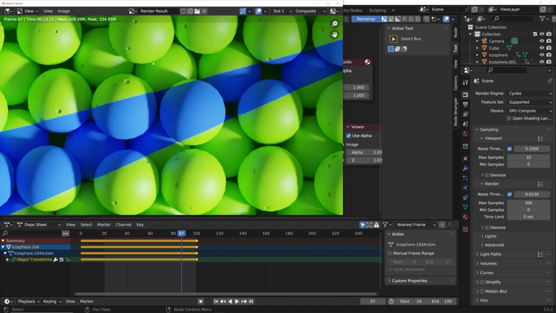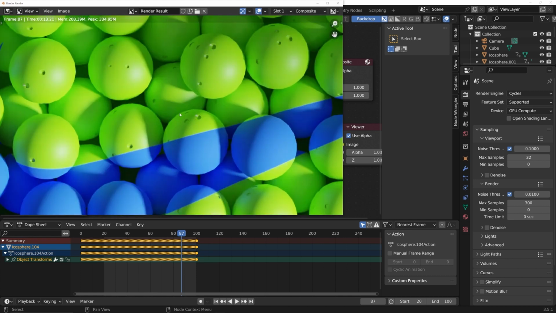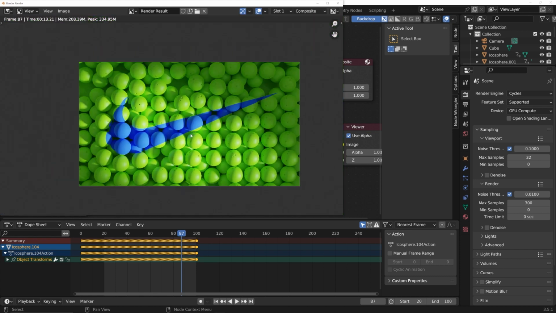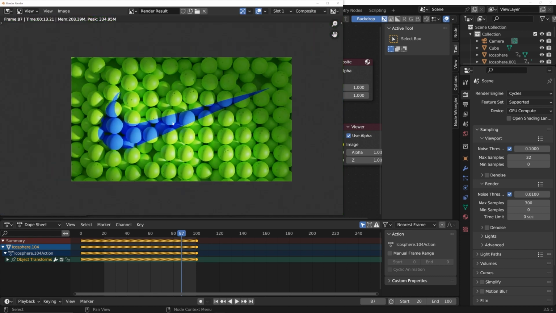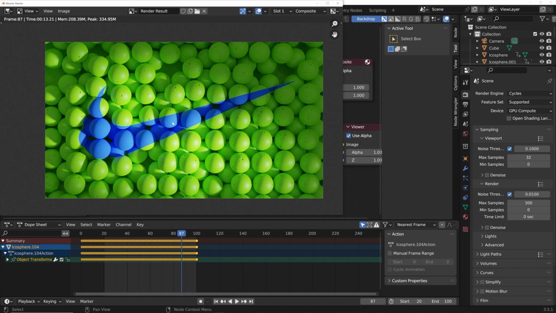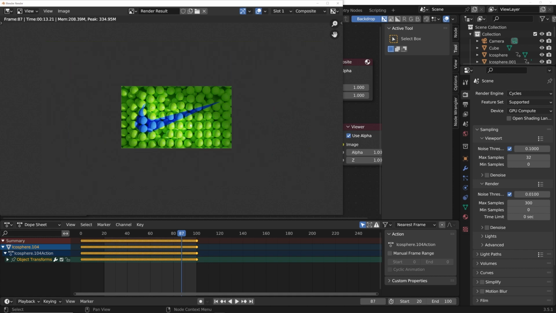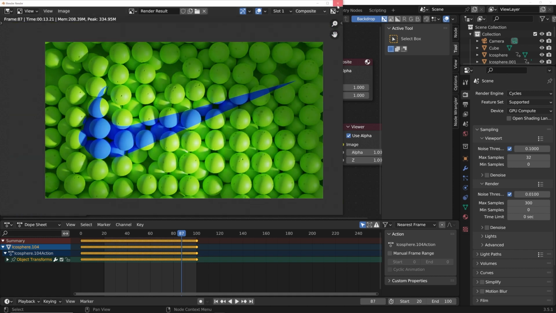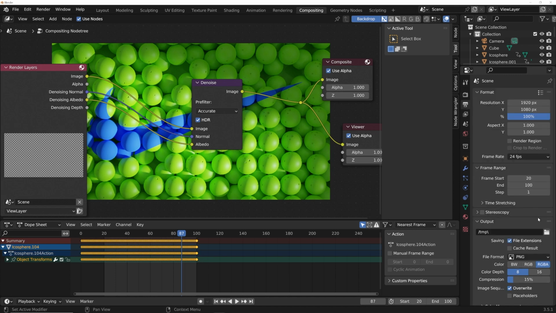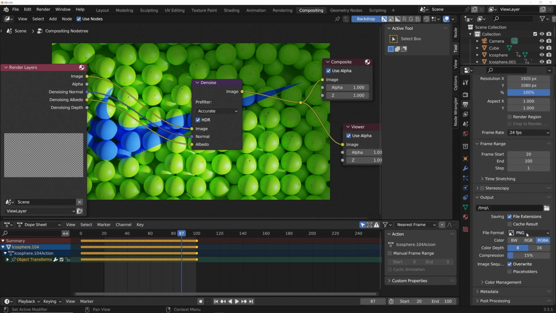Now you can definitely see that these spheres are a little bit low poly. I would maybe bring them up one more subdivision for an official, say like client render. But for this demo for you guys, it works out. So let me just show you how to render this and we'll be done. I would keep it at a PNG sequence and then go ahead and create a folder for that, and then you'll just go ahead and render animation.